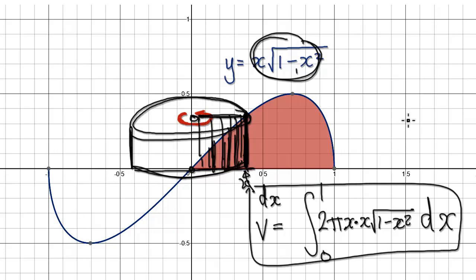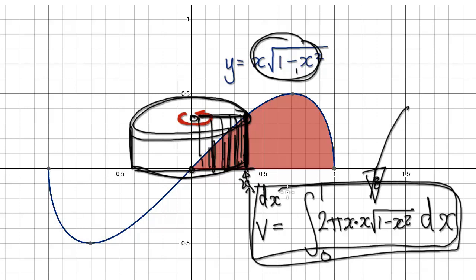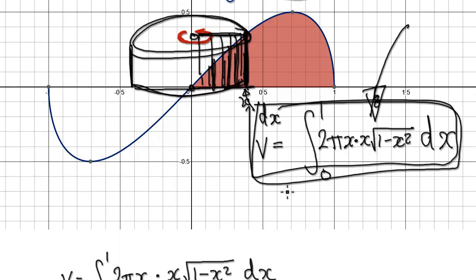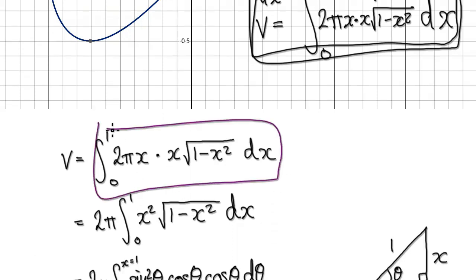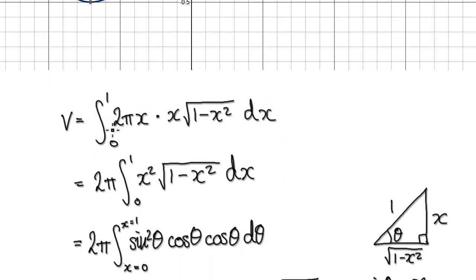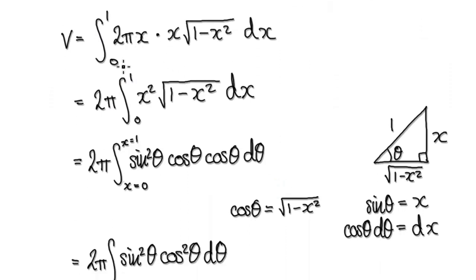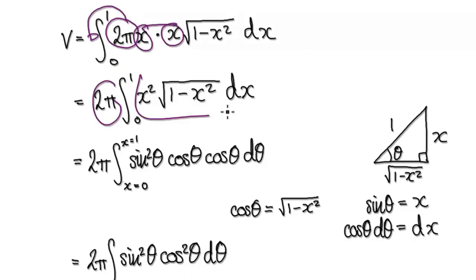Okay, so I'm expecting you to be able to get to this stage by now. We've done this in the past. Anyway, the volume is given by this. So now it's just a matter of integrating this. We are integrating from 0 to 1. This is a constant, so we can take it out and then merge these two x's together. That will then give us this.